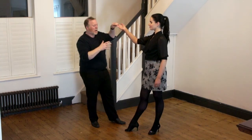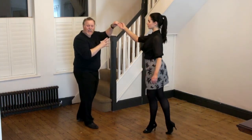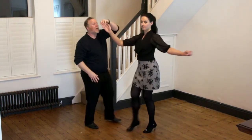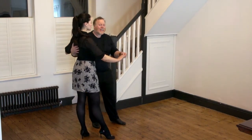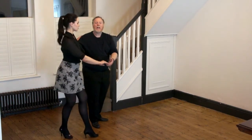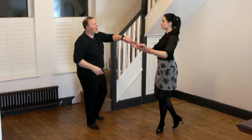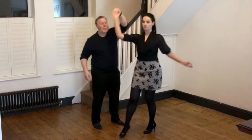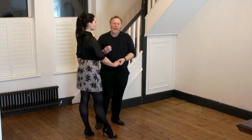Now as we bring partner back in here, the back step, note I haven't activated the lead here, but now I activate the lead and that creates the rotation. From the follows perspective, you're waiting to see when the lead activates the rotation for you and activates the rotation back in. So rather than throwing yourself out there and back in, wait to see what your lead is asking you to do and try to respond to that.